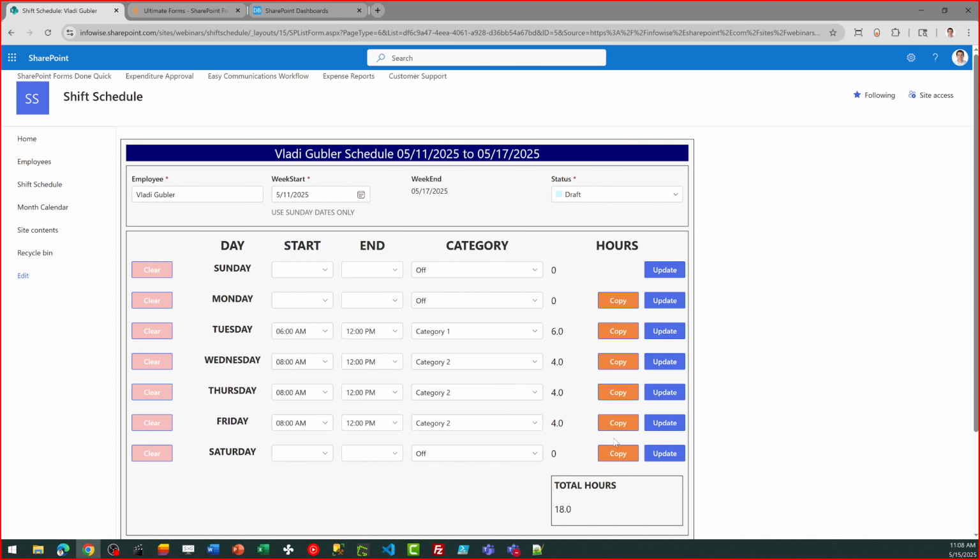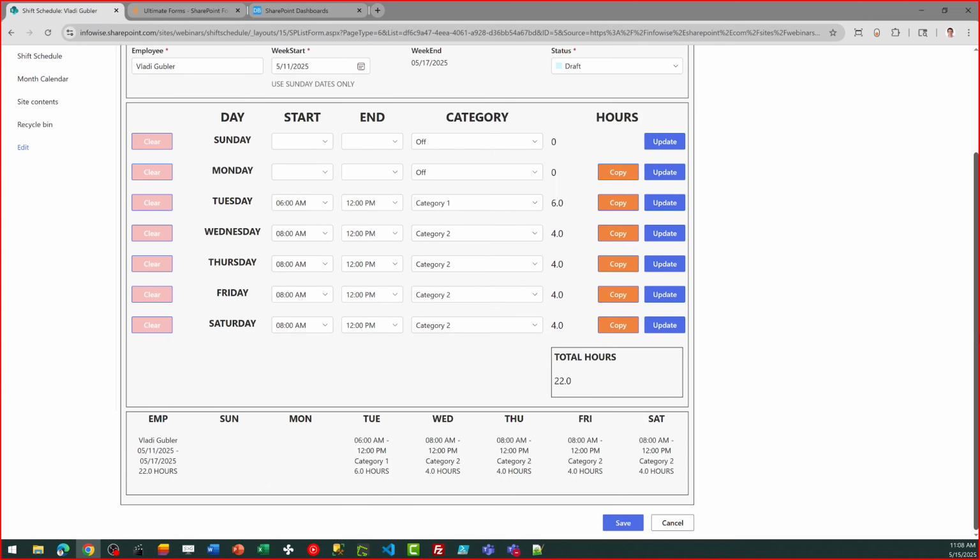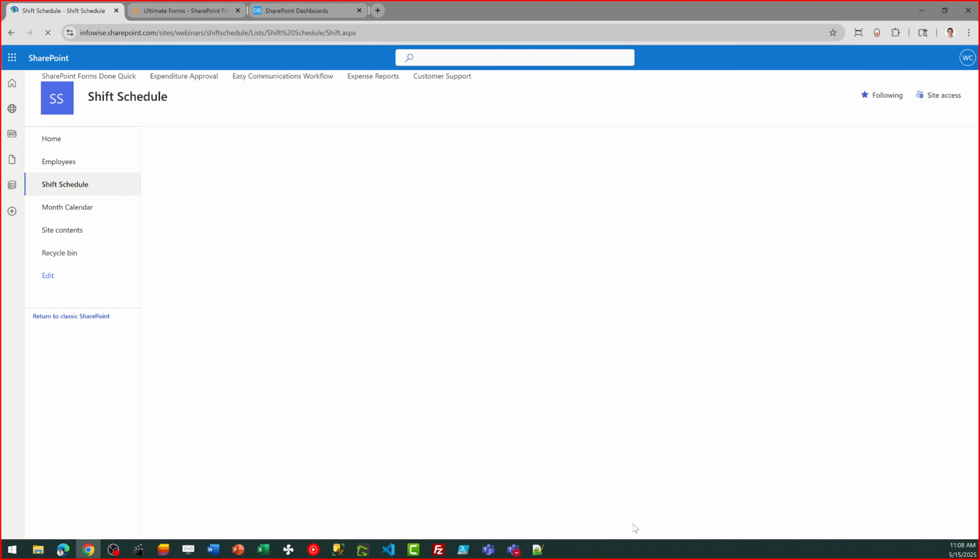If I want to copy the hours from Friday to Saturday, I can just hit the copy button. It's going to update, and it's also going to update the total hours. And I have all my summary information there. Additionally, I can use my status tracking to keep track of when I'm planning the schedule versus when I'm all done. I'm just going to mark this as scheduled. So I can keep track of the status of the work schedule in that way. So this is a form view with that same information for when I want to get more drilled down into the specifics.